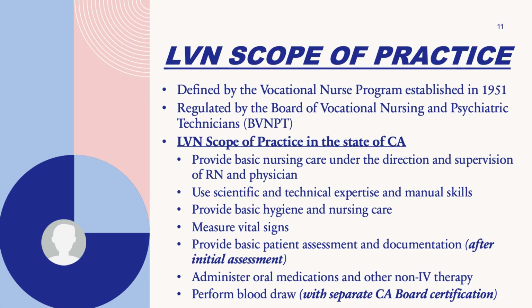Next, we'll expand on the LVN scope of practice. As defined by the vocational nurse program established in 1951, it is currently regulated by the Board of Vocational Nursing and Psychiatric Technicians. Under the LVN scope of practice in California, they can provide basic nursing care under the direction and supervision of an RN or physician.